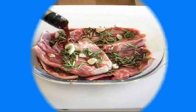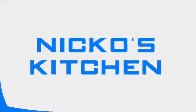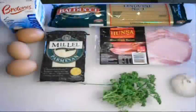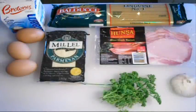Today we're doing something that I've had a huge amount of requests for in the past week. We're making a creamy bacon carbonara. Okay, so we're making a really simple, very tasty, creamy bacon spaghetti carbonara. It is absolutely beautiful, and this is what you're going to need.